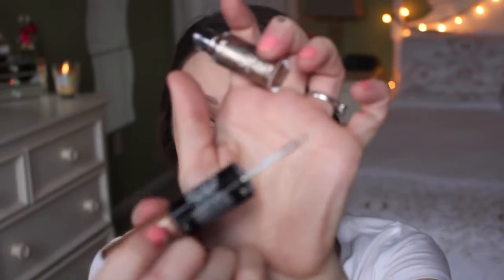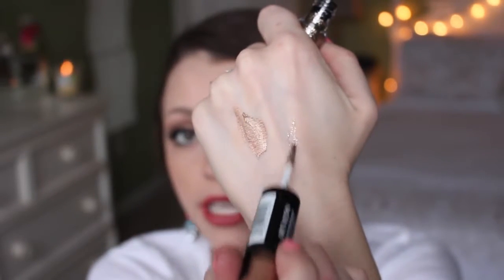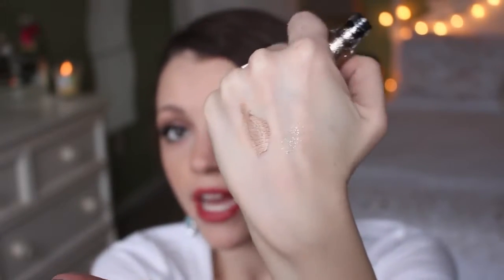Now, it is more like a liner, but you could put it all over your lid and make it look really, really pretty and sparkly. So that's what I usually do once this has dried. And it's just so beautiful. I've heard from many people that the color range of these, like the other ones, aren't necessarily as good, but this is one of the good ones. It's the only one I've tried and I really like Topaz Twinkle. And they're really wearable colors to me. So I highly recommend this. Could not believe I actually liked it, because products like this, I almost never like them. They seem kind of kitschy and, oh, it's just a gimmick, but oh my gosh, I couldn't believe how much I love it.